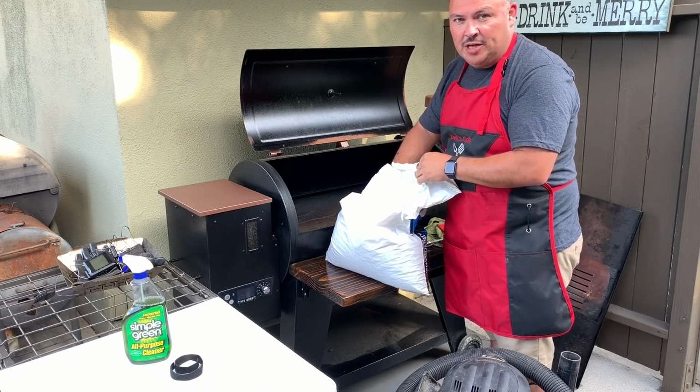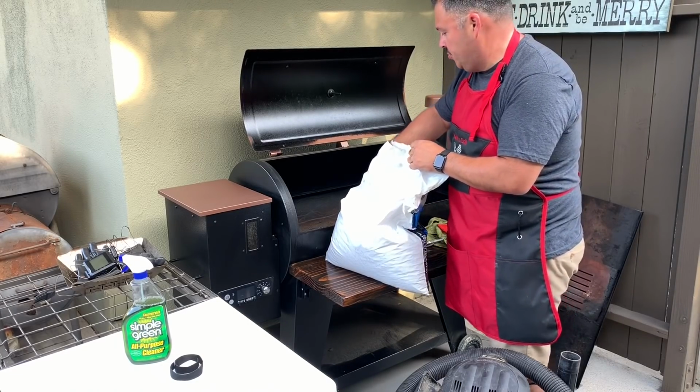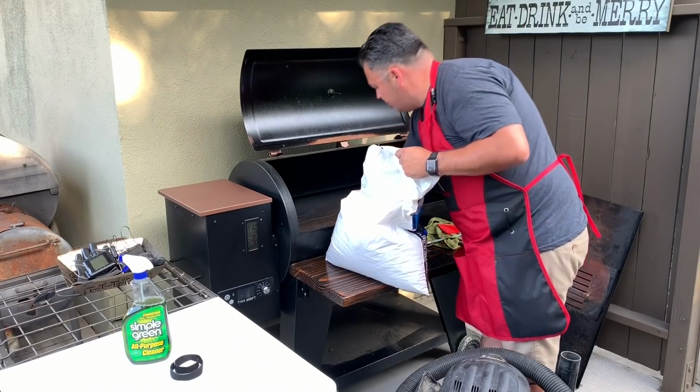Well, I forgot to put pellets in before I covered it up, so we'll have to put a few pellets in there just to get it started.